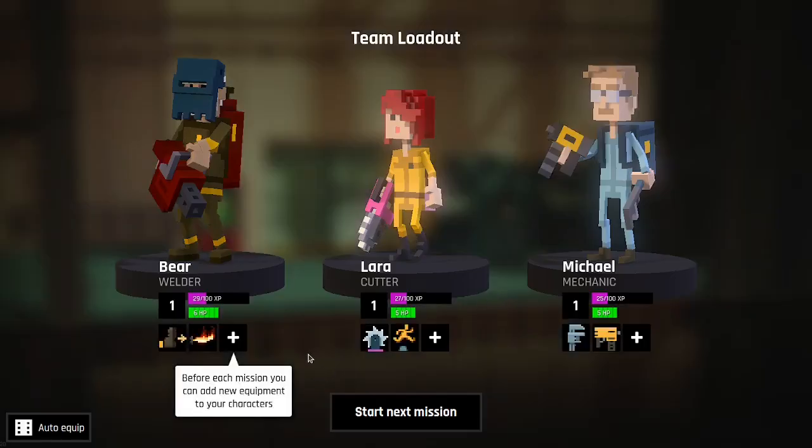You just know that there is an issue there that they don't want us talking about. Nevertheless, we accept the contract. And now we are given our loadout view, which we didn't get in our tutorial mission. And there is still sort of a tutorial element going, saying that we can add more gear to our people. There is also an auto equip button, but let's have a look at this rather instead.